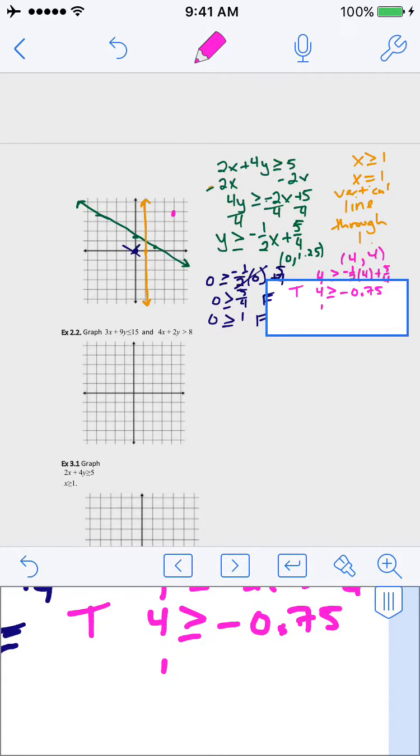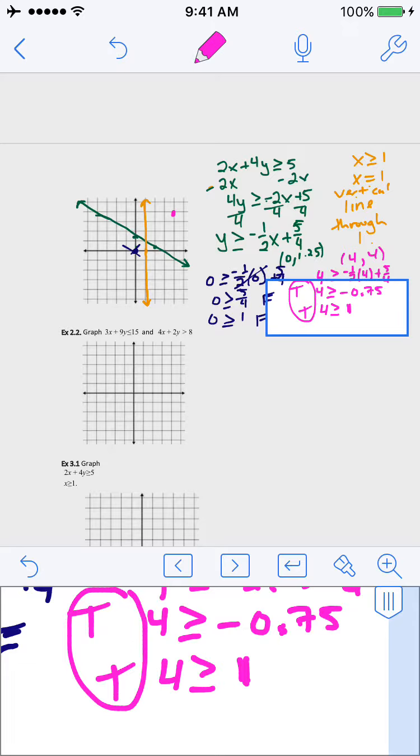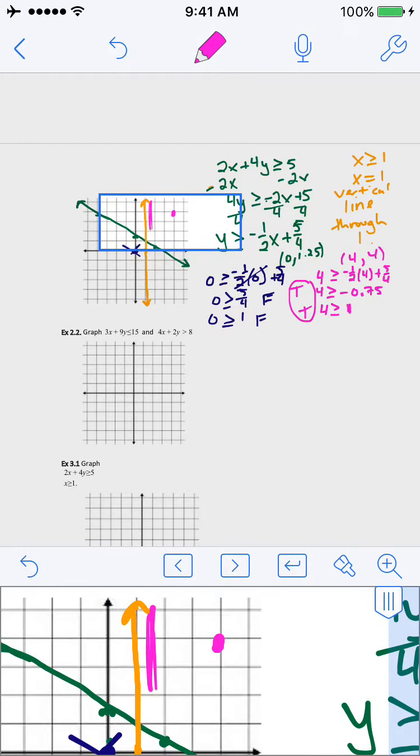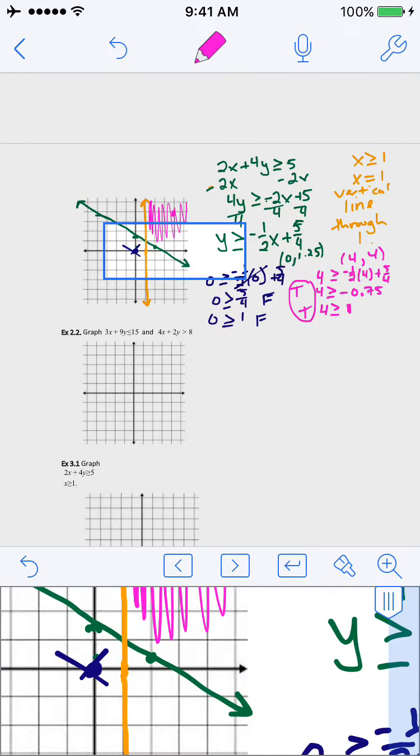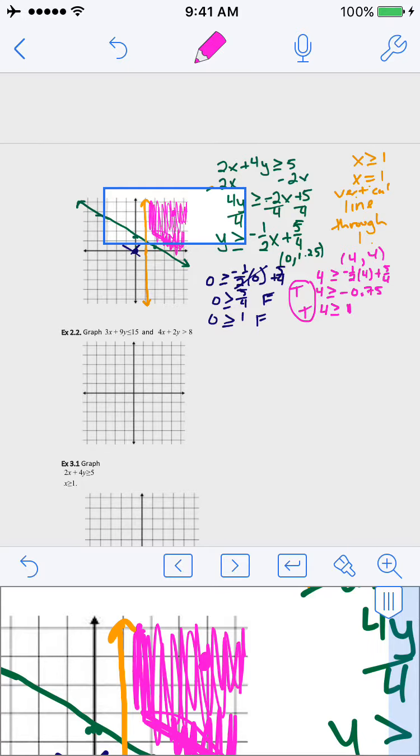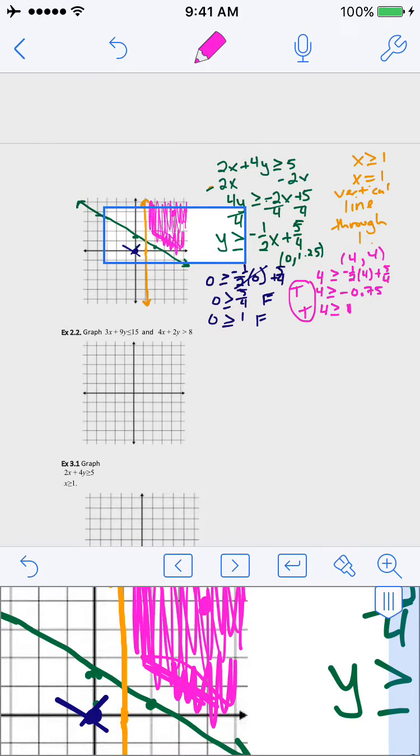Let's look at the other one. 4 is greater than or equal to 1. Is that a true statement? Yes, 4 is definitely greater than or equal to. Notice we got both true. For these guys with two equations, you need both of them to be true. One ends the game. So if we had gotten that the first one was false, the second one was true, then it wouldn't have been the right zone. But if we got true, true, like we just did, then we can say, yes, this is the zone we would like to shade. Both of our equations gave us true, true, and so that is the zone we want to shade. All right.